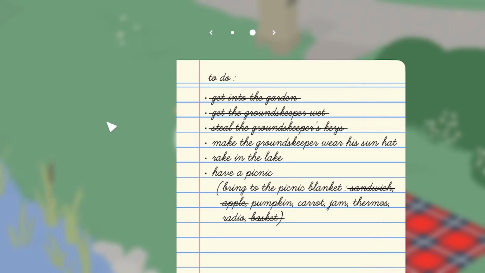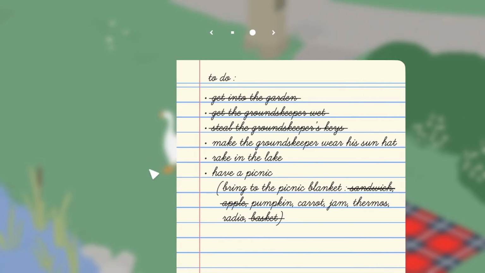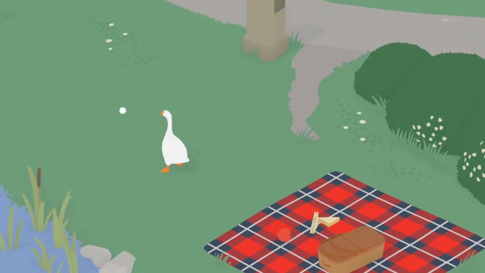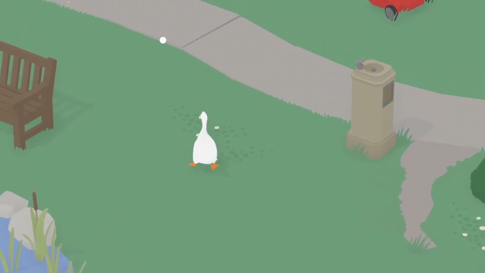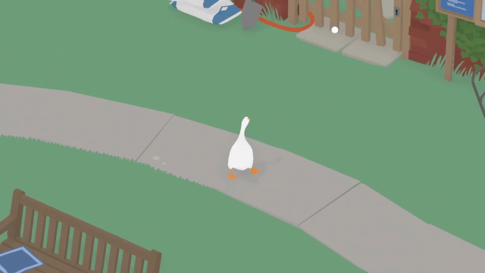Pumpkin, carrot, jam, thermos and radio. Oh, that's why I needed the radio! Break in lake. I like that one. Make our people wear his sun hat. How do we do... Oh, I gotta steal his hat, I bet. And then throw it in the lake. I like this idea.